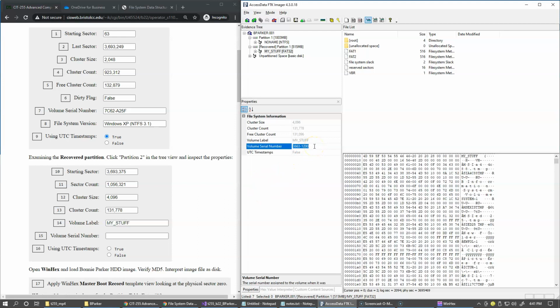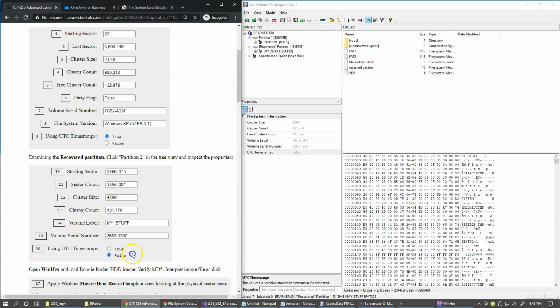And again, the serial number that we discussed is also available. Due to the nature of this file allocation table file system, the UTC timestamps value is false, so we specify false, which means that we don't have a time zone independent of the local time setting on the system.